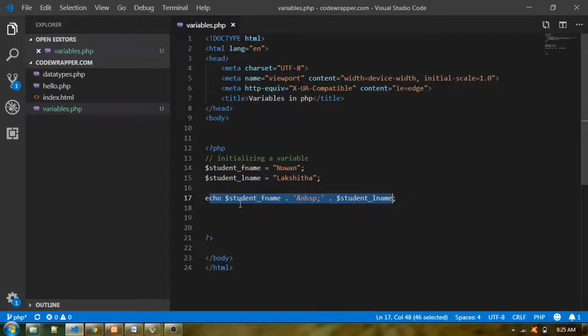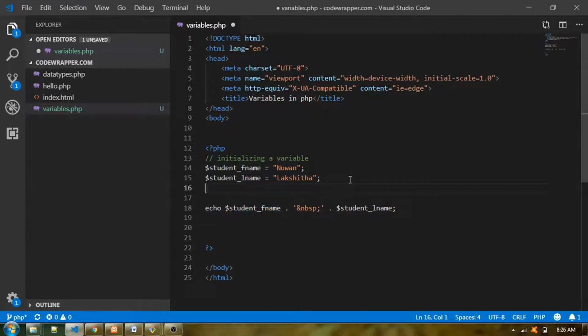So in that case you can't have a hard code value because it's dynamically changing, whatever the value that the user sent through the HTML form, that needs to be processed in the PHP. So then you need the variable support. So you can hold that value inside the variable, and then you can pull it and show it again in the browser. And also, if you think further, we can have numbers, right?